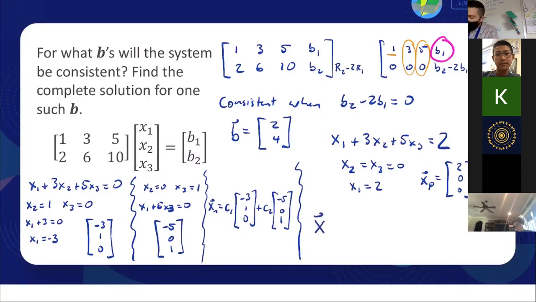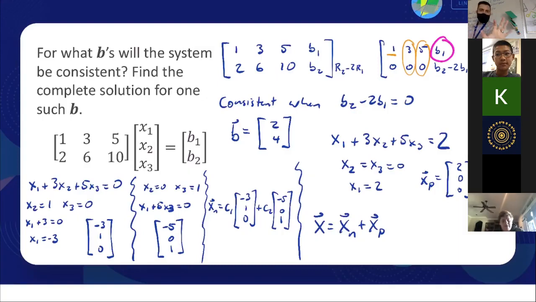Then my complete solution is that homogeneous solution, all those vectors, plus our one single particular solution, not a multiple. You cannot take multiples of the 2, 0, 0. You could find a different one, but it's not multiples of that one. You could find a different XP if you'd rather not use zeros for whatever reason. So again, I could make C2 be 5, make C3 be -3, add XP. That's another solution to my system of equations.